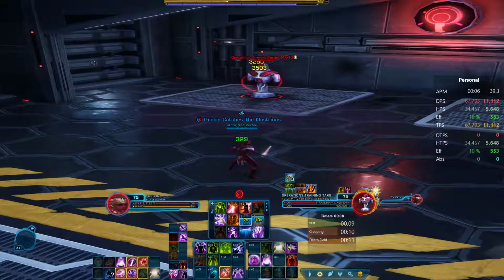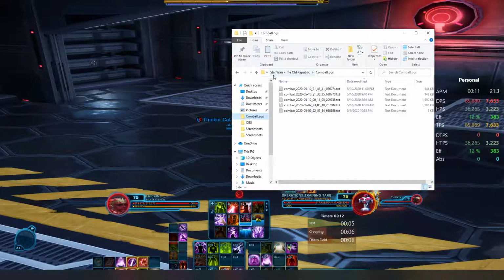And then you're going to open up your combat log directory, which is under Documents, and then there's a Star Wars Old Republic folder, and then combat logs. And then you're just going to open up the most recent combat log text file.